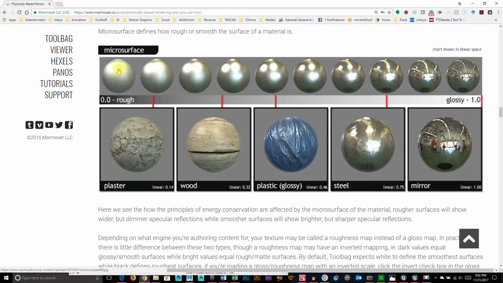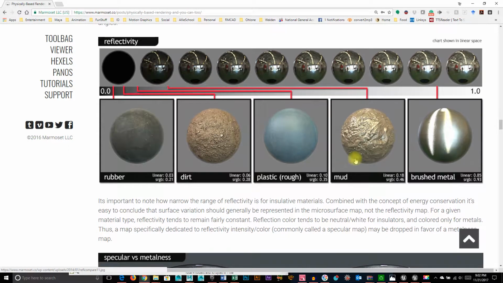This plaster is super dull, or not dull, but just has lots of microscopic imperfections on it. So it becomes a lot more diffused with the shininess and the reflectivity. Then you have the reflectivity, right? So brushed metal is going to be very, very reflective. And as we go all the way back to rubber, we have something that's not reflective at all.